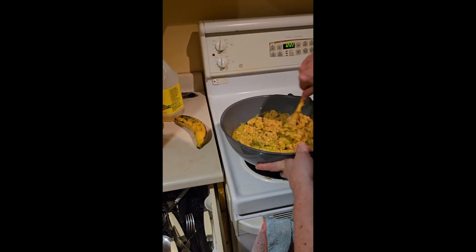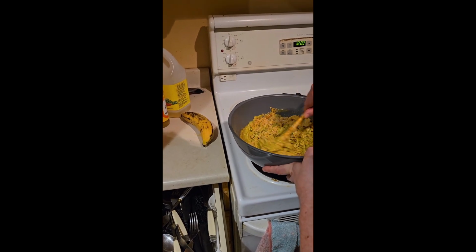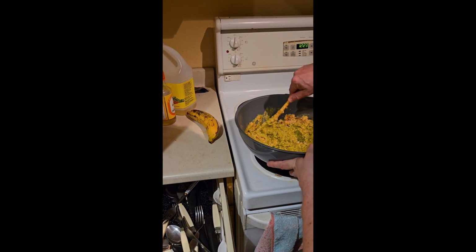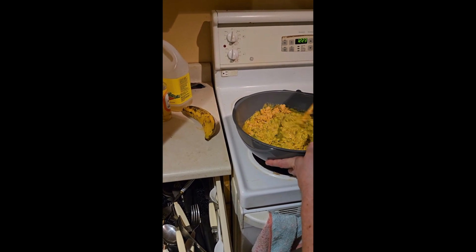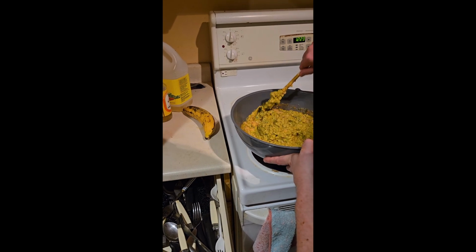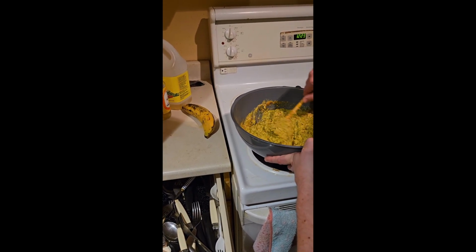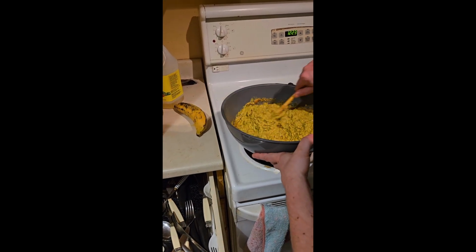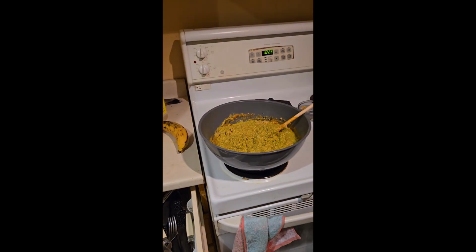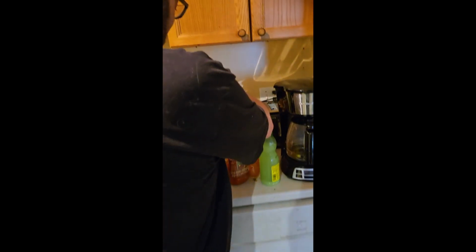Now we want to give this a good little mixture. And we're actually almost done. We only have to add the green pepper, right? That's sweet pepper, actually. A few more things. We need to put more tomato sauce in there. Traditionally, when we're making guacamole, it's only 3 things. It's not a whole lot. I also want to add some spice to it, too. We're not done yet. We're getting there, though.